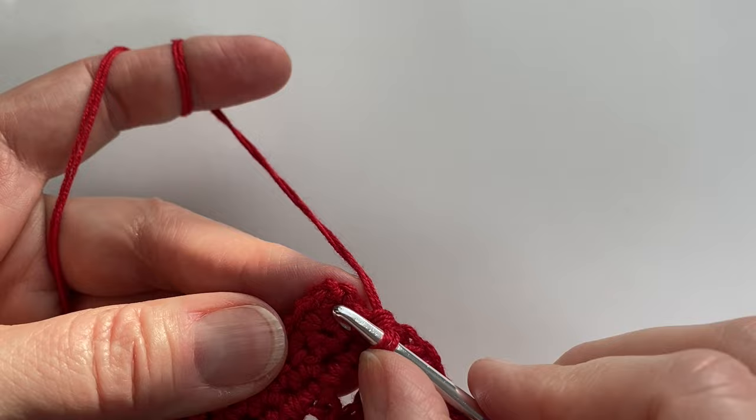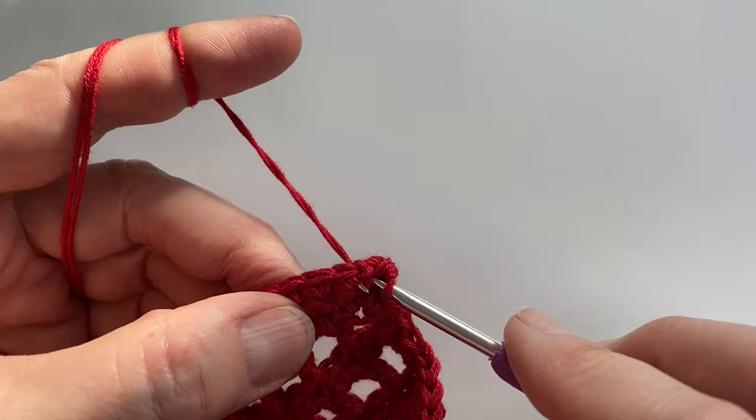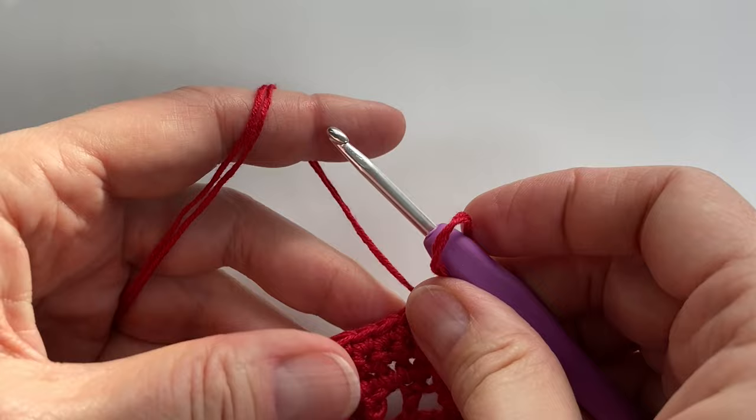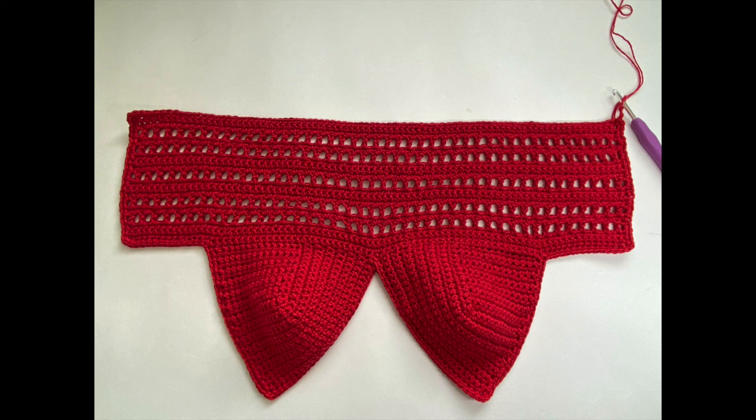When you have reached back around to the beginning, be sure you've got the three single crochet in each corner, and then we will do a slip stitch to join. Your top should now look like this. We will do one last row.